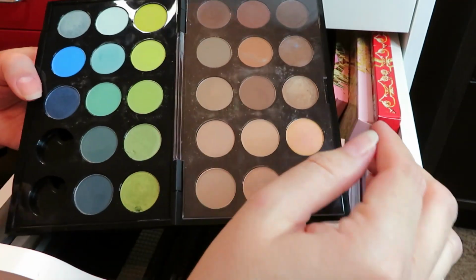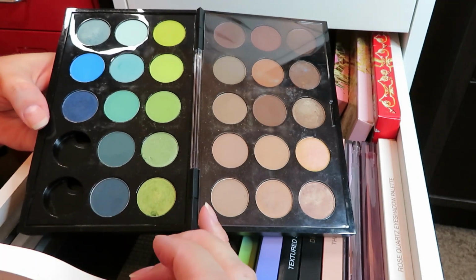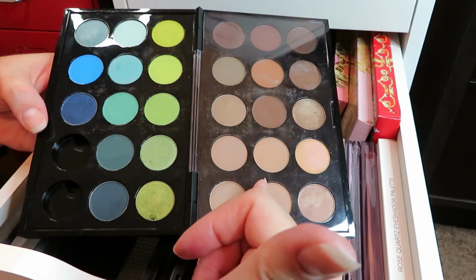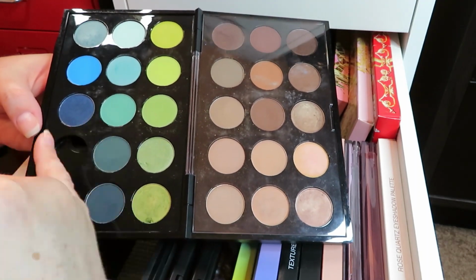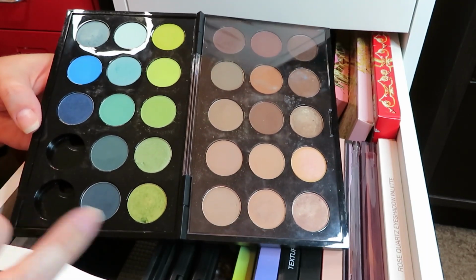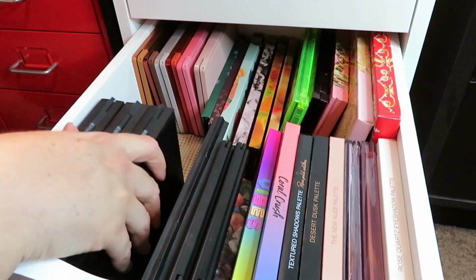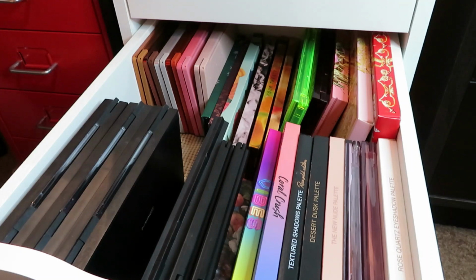And then on this side I have my more blues and greens and stuff like that. I didn't want to have two sides of cool tone browns, and I feel like these beautiful warm shades are kind of complementary to these, honestly. Sometimes I like to mix and match. So I did have a couple other eyeshadows in here, but I moved them over to a different palette. And then I do have another one which isn't in here. It's in a project currently, so I will show you guys that when we go up to my vanity.